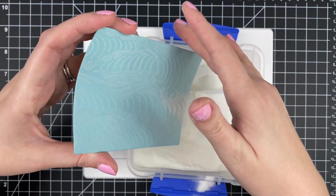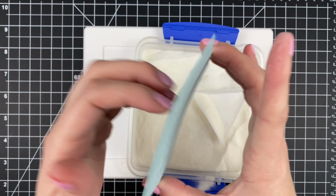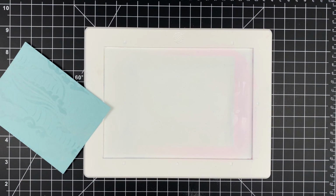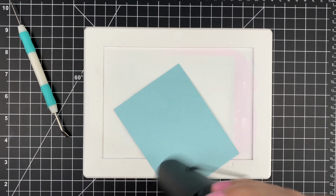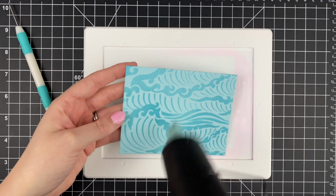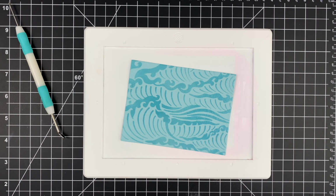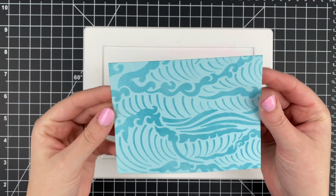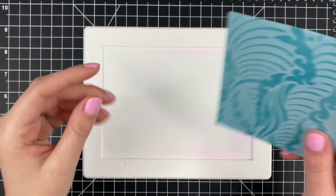So just going through, like I said, making sure everything is covered, and then I will go ahead and heat set this card panel. And you can see the difference that this makes. I just love the way that this turned out, and I think that you could use this technique with a lot of stencils and for a lot of projects.